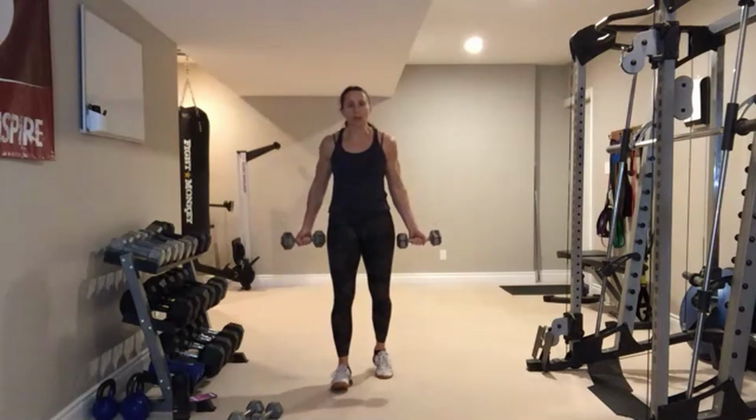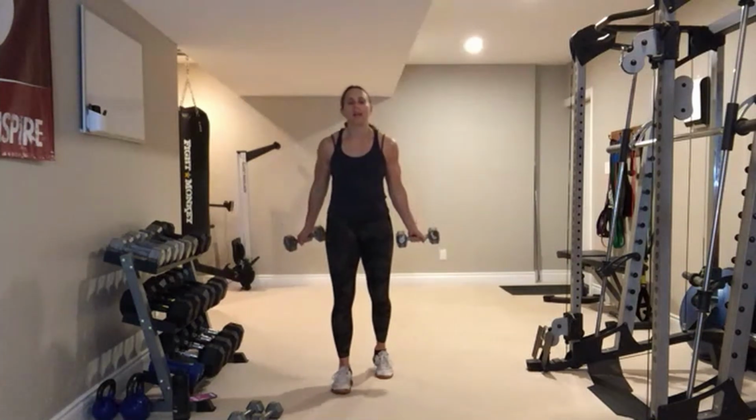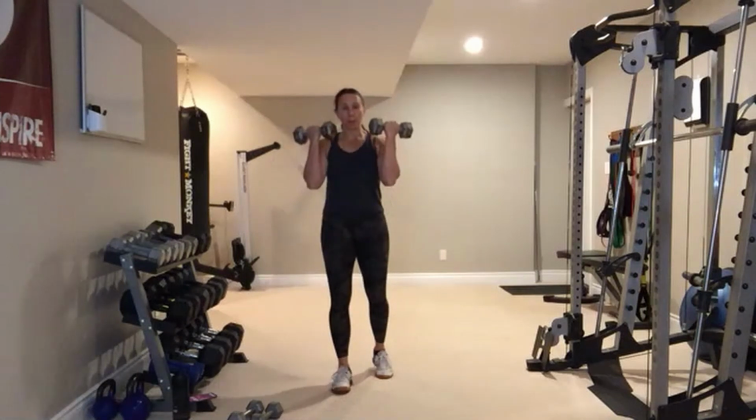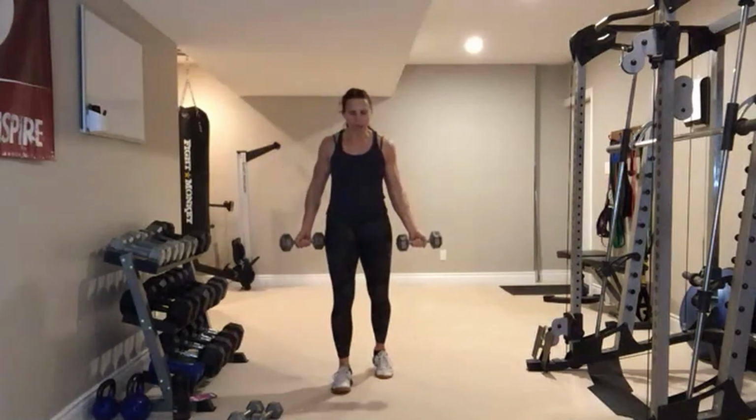When the timer goes, you can grab a quick drink, but we're back down on the floor. You're gonna need 2 dumbbells. We got chest flies, followed by push-ups. So if you need that mat for your push-ups, make sure you got it close by, ready to rock and roll. 10 more seconds, we hit the deck.